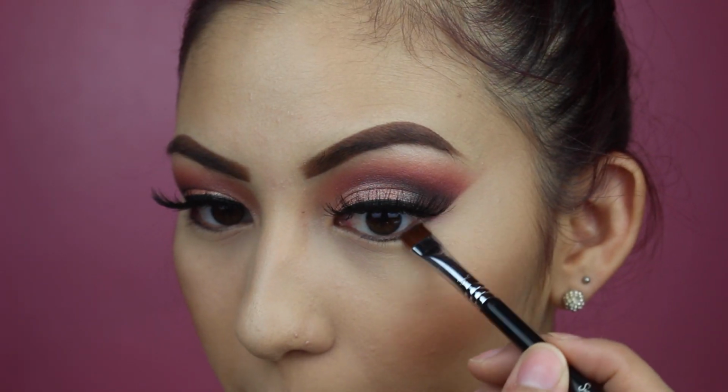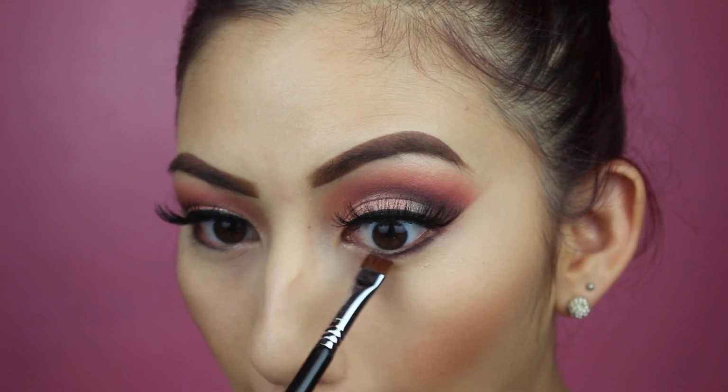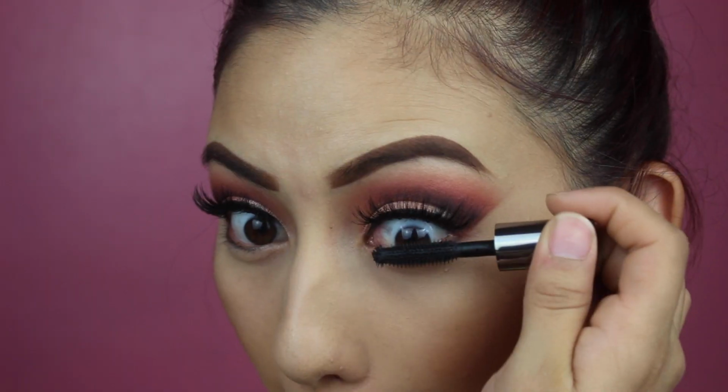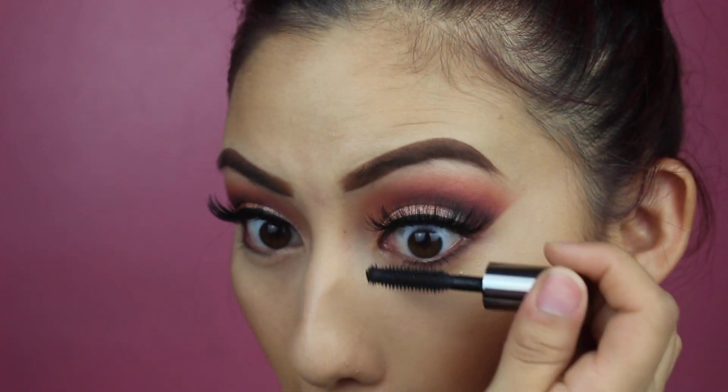Now for the bottom lash line, I did want to go in with, again, the two deepest colors in the palette and just outline it with a flat definer brush by Sigma, and I'm just going to go ahead and blend it all out with the color Frappe in Beaches and Cream with a pencil brush.